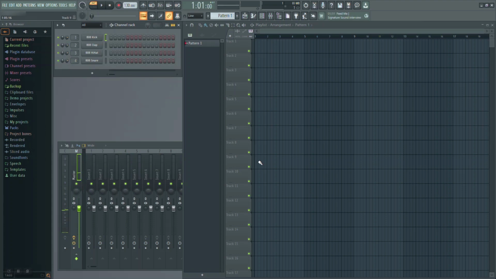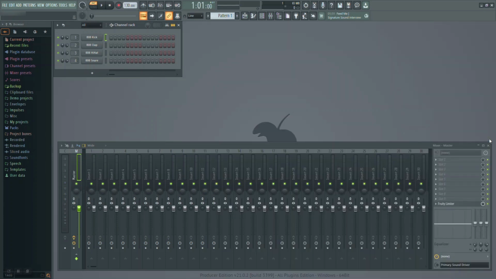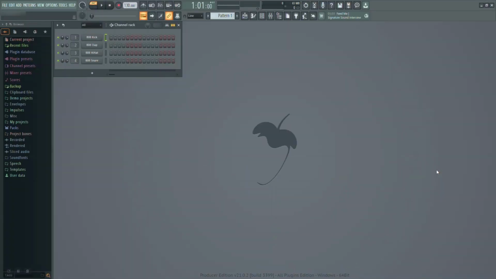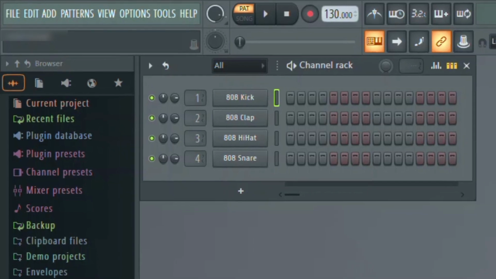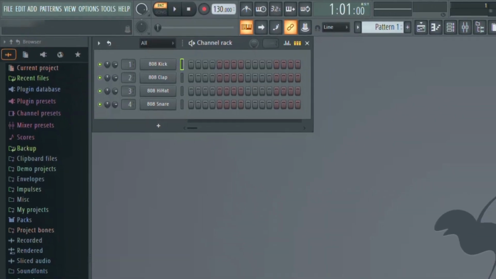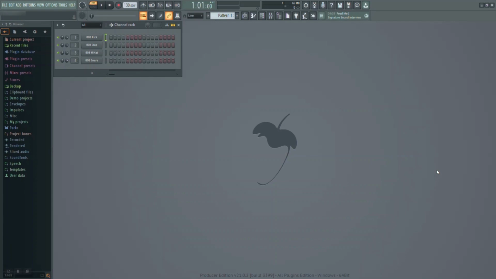All right, we got FL Studio relaunched and fully unlocked. I'm going to go ahead and close this playlist and close the mixer window. Now we can look here at the bottom of the screen and see the full build of FL Studio. In the top left hand corner in the hint panel, you should see your name instead of trial mode. If you didn't use my link in the description to get the all plugins version, some plugins might still be in trial mode, but you can now save your progress with the plugins that come with the bundle that you purchased.